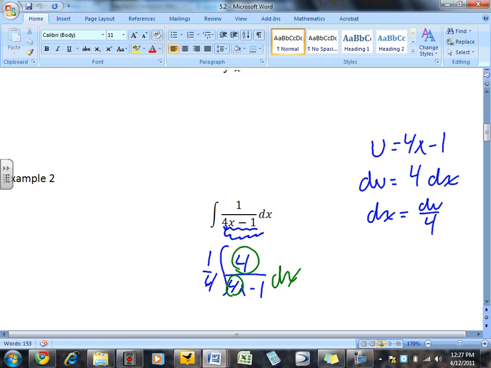So we pulled a 1/4 out. Now when we take the integral of this, it's going to be 1/4 times the natural log of our stuff, which is 4x minus 1, plus c, right? And that's all we need. I mean, we could bring that up into the 4th power, but we can leave it like that if we want to. So nice little short video for you, and we'll see you in class.